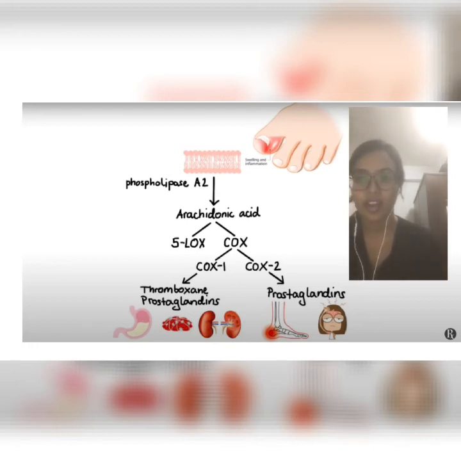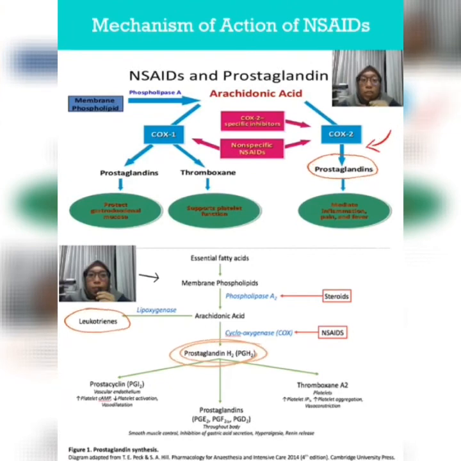So this arachidonic acid undergoes a pathway called the cyclooxygenase pathway. Cyclooxygenase itself is an enzyme, and there are two types, COX-1 and COX-2. COX-1 is related to normal bodily functions and homeostasis, and it is also related to thromboxane and prostaglandins. Okay, now we know the types of cyclooxygenase enzymes. Generally in NSAIDs, the inhibition of cyclooxygenase 2 will produce the effectiveness of the NSAIDs, while the inhibition of cyclooxygenase 1 will produce the side effects.